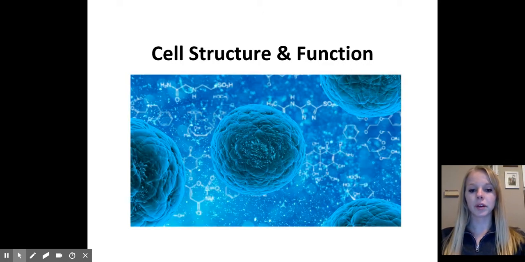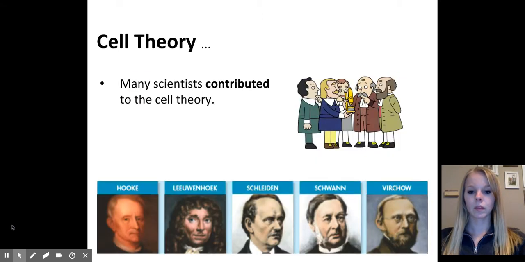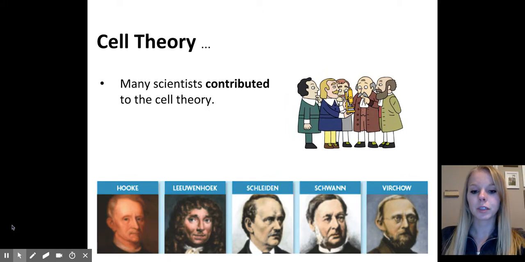In this section, you will learn about the structure and function of the most basic unit of life, cells. A universally accepted core principle of biology, the cell theory, was formulated in 1839 and was the result of contributions by many scientists. These scientists include Robert Hooke and Anton van Leeuwenhoek, who first viewed cells under a microscope, Matthias Schleiden and Theodor Schwann, who discovered that all plants and animals were composed of cells, and Rudolf Virchow, who showed that the origin of cells was the division of pre-existing cells.